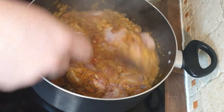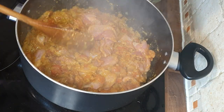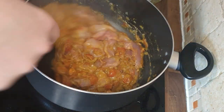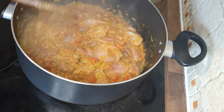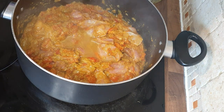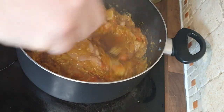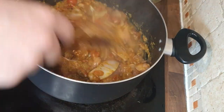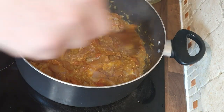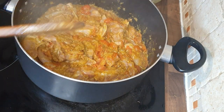Again, as you can see here, it looks like it's a little bit dry. So just keep an eye on it. And I'm adding in just another little splash of water just to keep it nice and loose so it's covering there. You see there, just a splash, nothing too major. And I'm just going to stir that over, lid back on it, and I'm going to let that simmer and cook through the chicken. And let that chicken cook all the way through until it's done. So giving it a stir, lid back on.